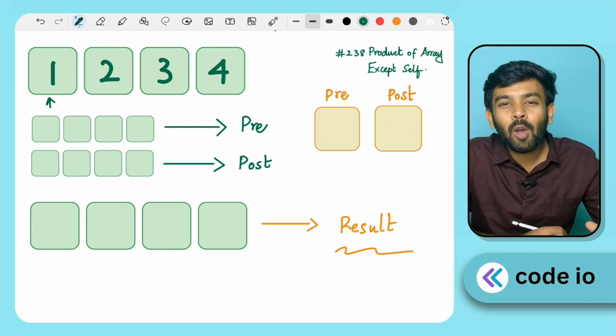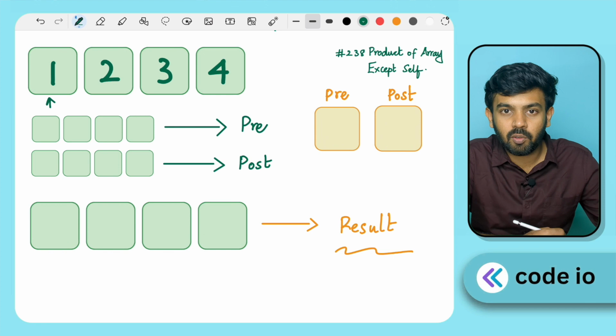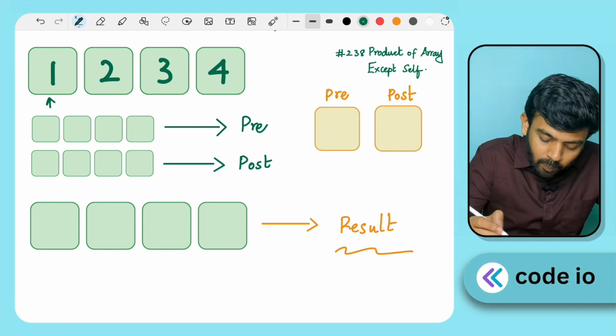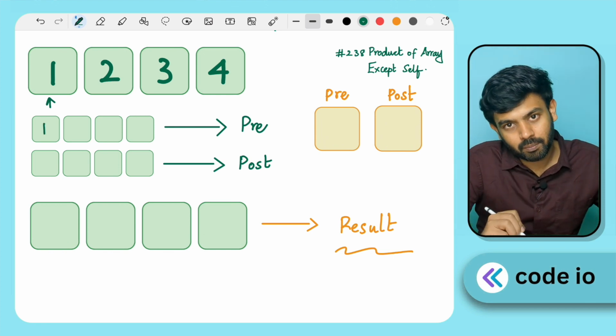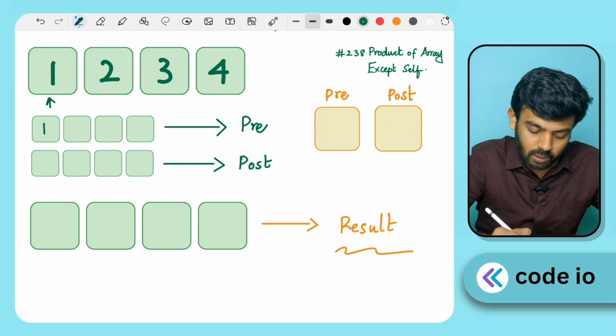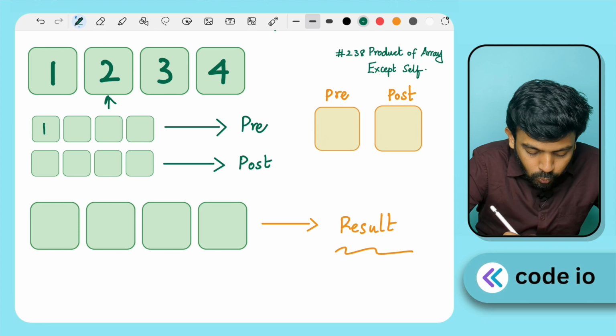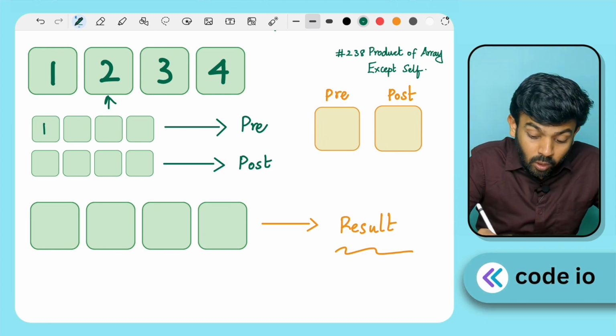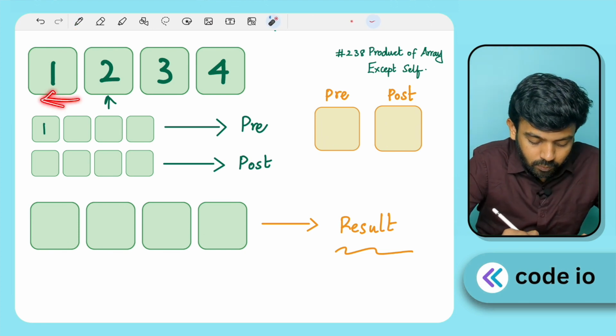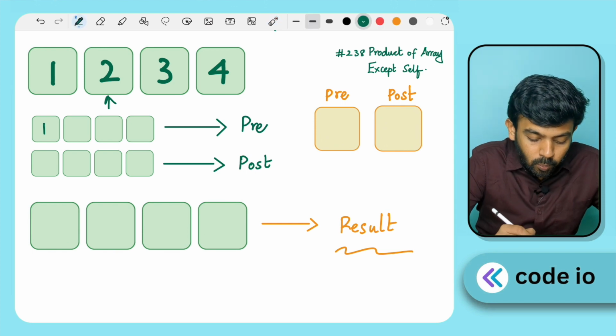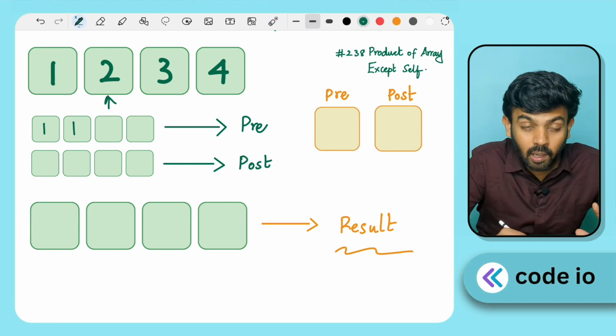And there are no elements to the left of our current element, which is the first element. So the pre-array is just going to have 1, okay, because there are no other elements. The second element in our input array is 2, and there is one element to the left of 2, which is 1, okay. So you're just going to place that 1 here as well.